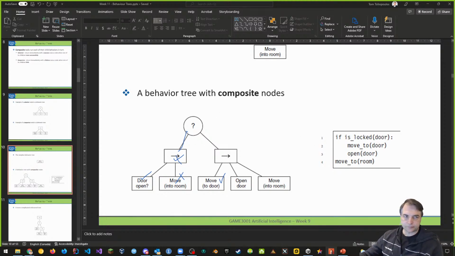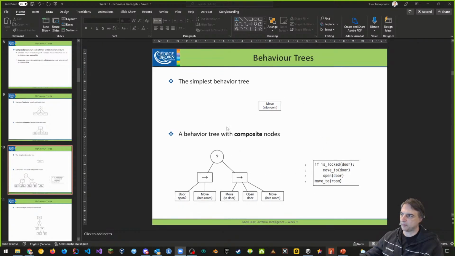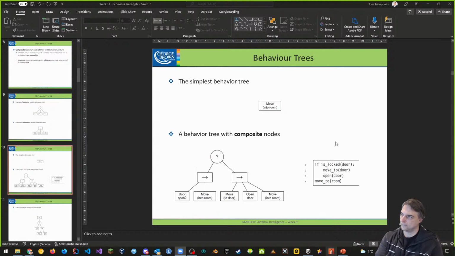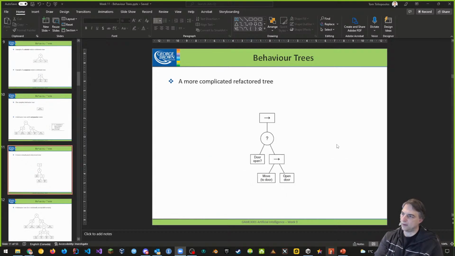So, again, it's kind of a weird example. It's not really complete, obviously, because it doesn't take into account all contingencies for what's happening here. But this is the basic idea. So again, going back, a selector is a circle with a question mark. A sequence is a rectangle with an arrow, and that denotes that you're going to perform each of its children in sequence. Okay, that's what it's going to do. This is going to produce one of them, the first one that is the successful one. All right, so that is this one.